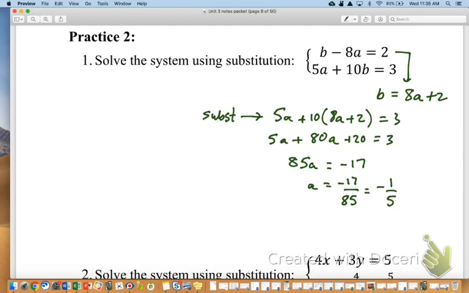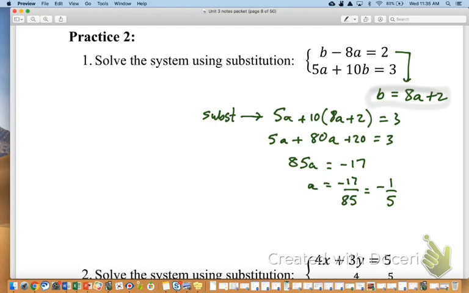So what I did, step one, you have to get one of the variables all by itself. So I took that top equation and I found that getting the b by itself was super easy. All I had to do was just add the 8a over to the other side. So step one is to get one of the variables by itself, because you're going to substitute, right? The pizzas and the sauerkraut, or the macaroni and the sauerkraut, you got to set up a good substitution so that you actually can trade one for the other.